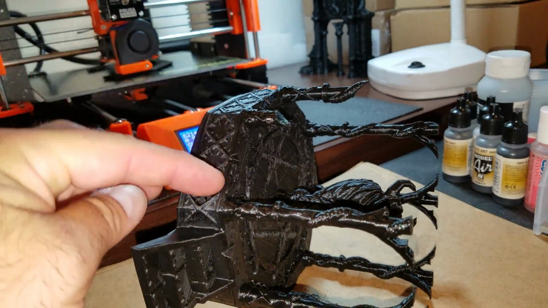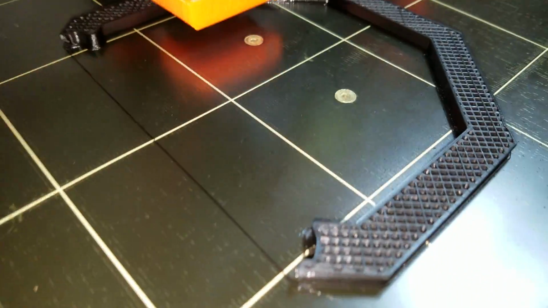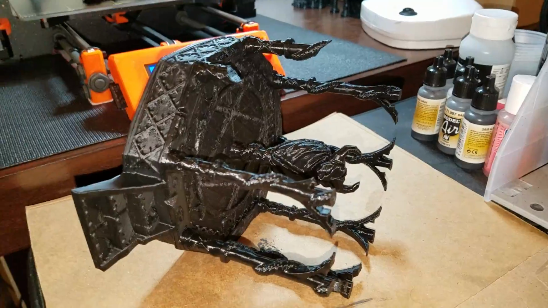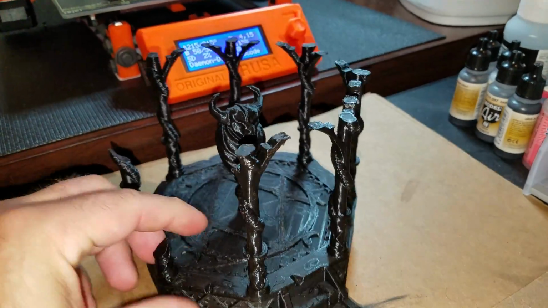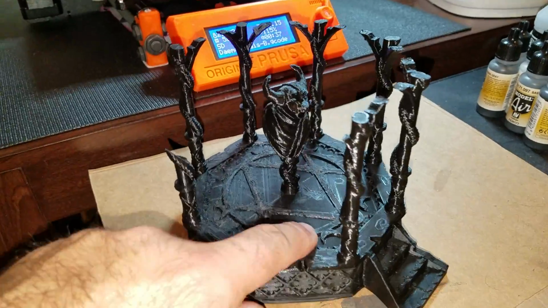Infill is the amount of lattice work that you can see here. The more complex and more concentrated that is, the higher the percentage of infill that you're putting in. The reason why is because of these columns. I wanted to make them sturdy. But as a result, this is not solid plastic, but it might as well be.